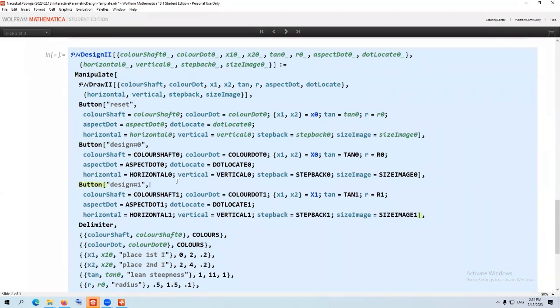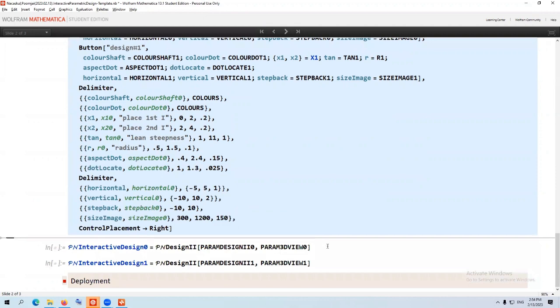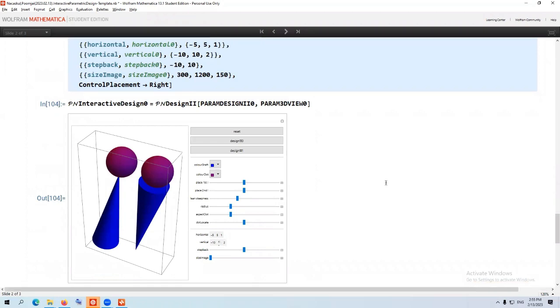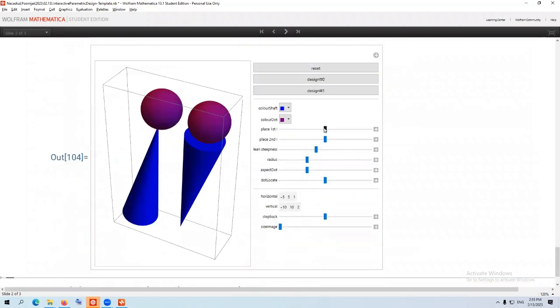So let's see what happened. Now I create the interactive design. See? The design parameter that I had frozen before becomes the initial value, but it's an initial value that your clients can now change at will.